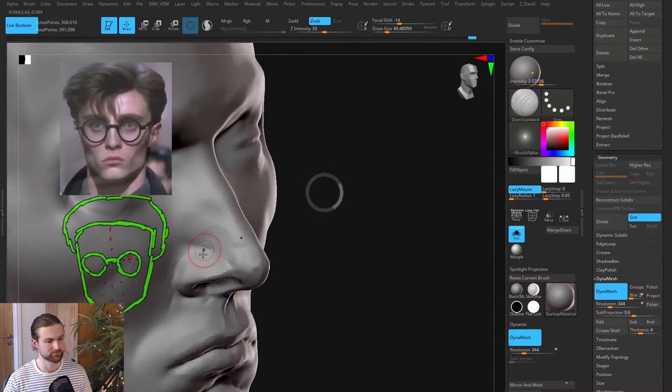Yeah, when I paint the iris and the cornea and all that, I don't use radial symmetry or anything, I just kind of keep it a bit rough. So with the eye, you're basically aiming for about 50% on this side, 50% on the inner side, depending on the size. Okay, so Radcliffe's got blue eyes, I think.